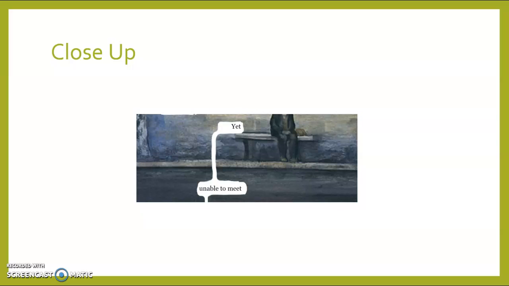The second close-up shows the words, "yet unable to meet," because although someone may be lonely, it can be hard to find a person that fills the void they have within them. This also helped me in creating the gloomy tone within the page as I ensured the image showed a vacant street with plenty of space left on the bench for someone to join him.